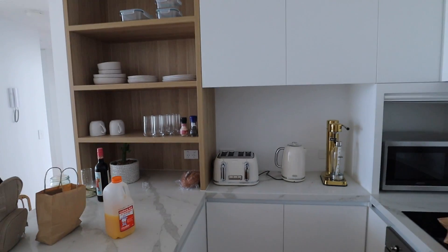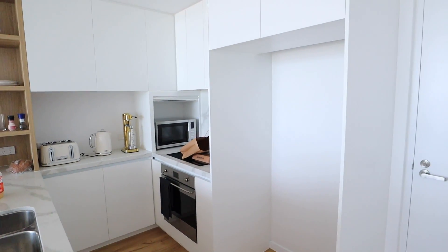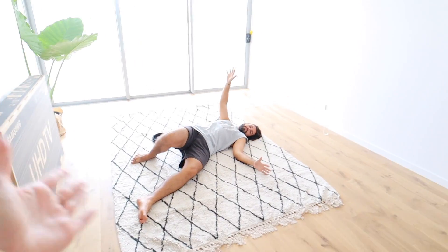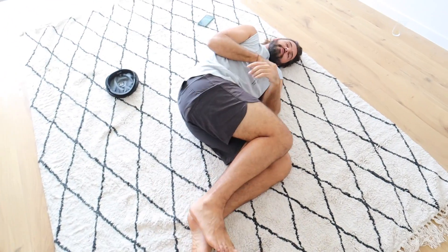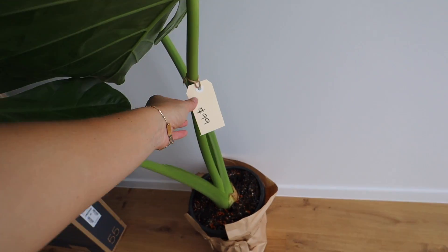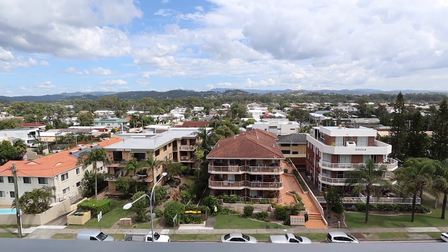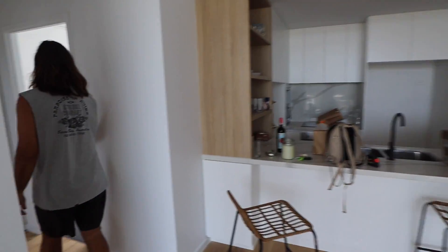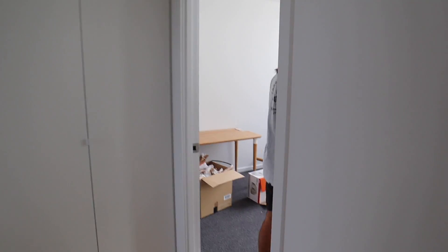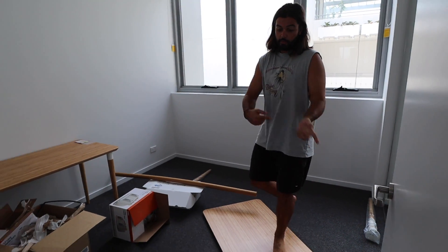Here is our little kitchen — very cute. This apartment is brand new. We're waiting for our fridge to get delivered in 20 minutes. This is our bed. We bought this plant just about half an hour ago for 99 dollars — how beautiful she is! Here's our balcony — huge space — and you get a view of the gorgeous hinterland. And this is our office. Wait till you see the transformation in here, this will be good.